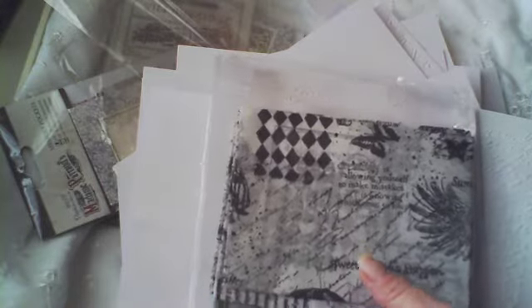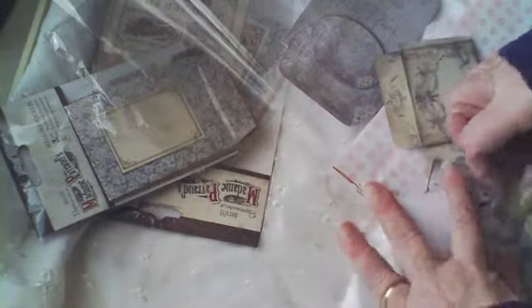Oh, more Madame Perot — so these must be the die cuts she did for me. She told me she was going to include some paper and some tags for me to finish the journal, because we said we're not going to decorate the whole thing — just some pages — and then we do the rest ourselves. So pretty! Beautiful, beautiful, beautiful — I love these tags with the birdies. You guys get tired of me and my birdies? I never get tired of them!